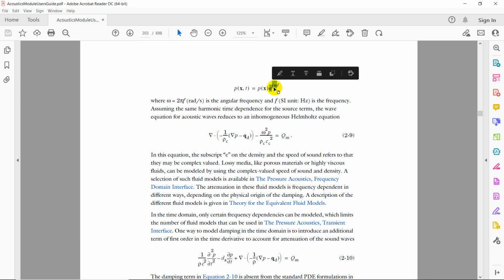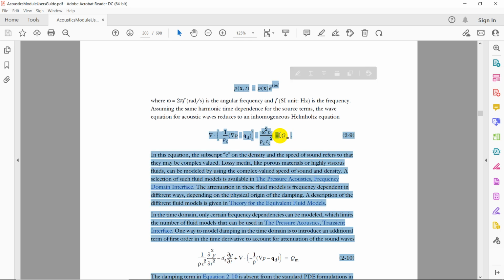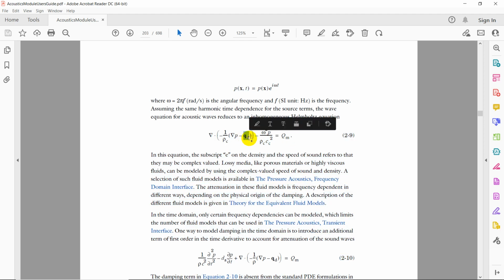So I omega square will be I square omega square, and I square means a negative will come. For that, this negative term has come, and you got this omega square. There will be no time derivative, because by this we have converted this second order time derivative into p into omega square. So it is coming from there, and they have taken two source terms additionally, which most of the times will be 0 for your case.